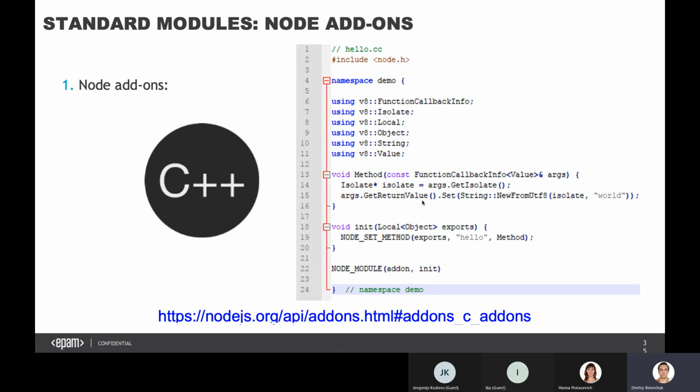One thing to mention is that there are standard modules inside of Node.js with the usage of V8 or maybe libuv. You have the ability to access those Node.js bindings. And as it turns out, most higher-level languages use some sort of C or C++ under the hood, and Node.js is not an exception.